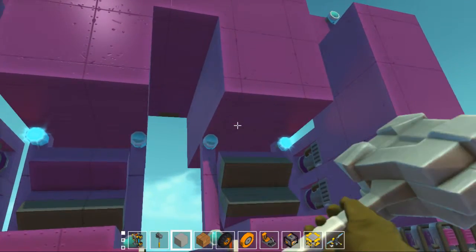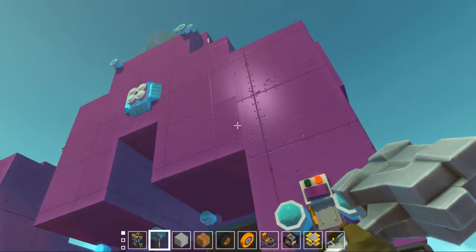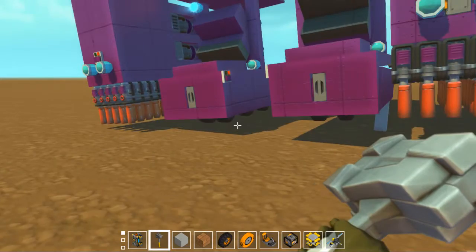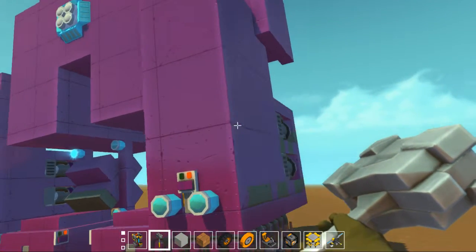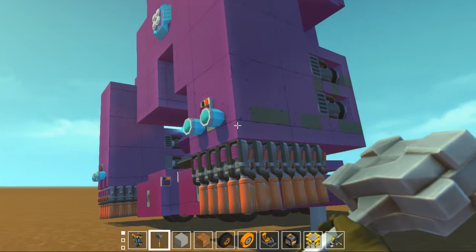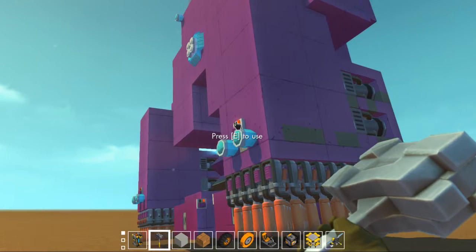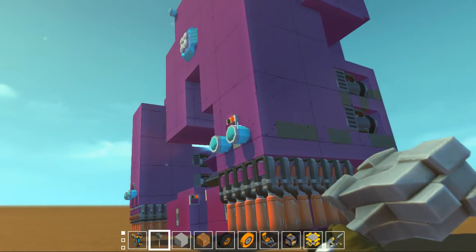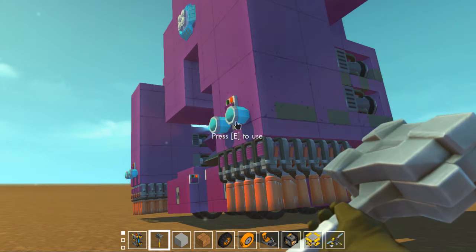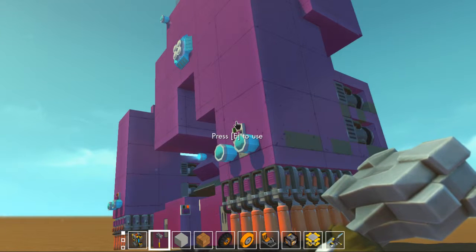Right there. Yep. Switching. So stop swinging. I can go all the way up inside my robot mech. I have a lot of buttons and switches that do stuff-ish. Not really. Depends on what part you're looking at. Let me get in. Lag. Dang it. Wrong button.